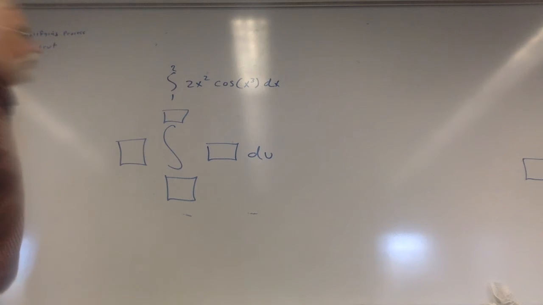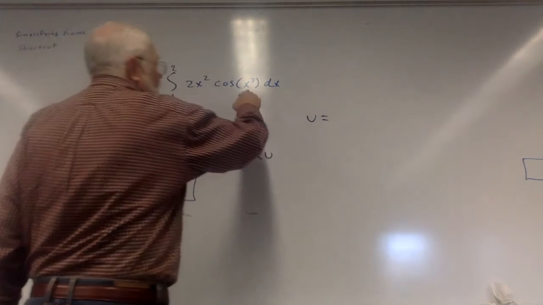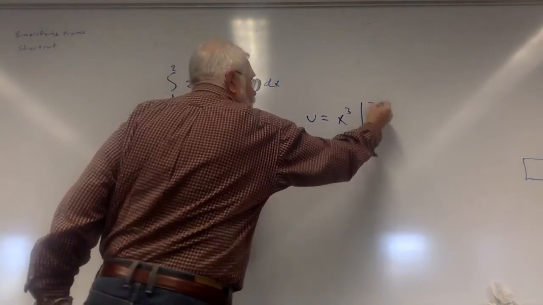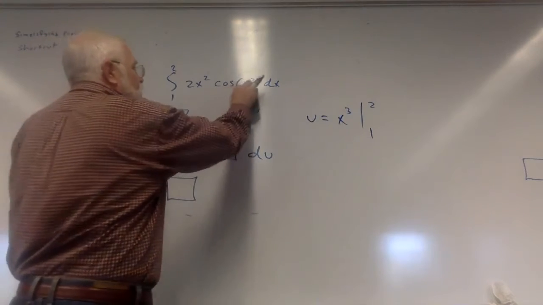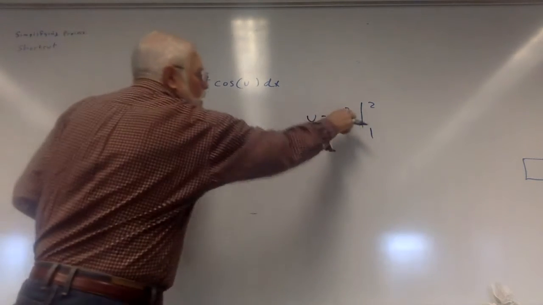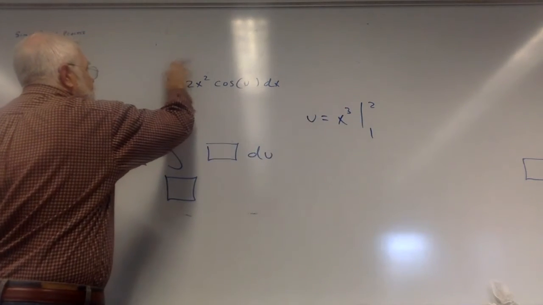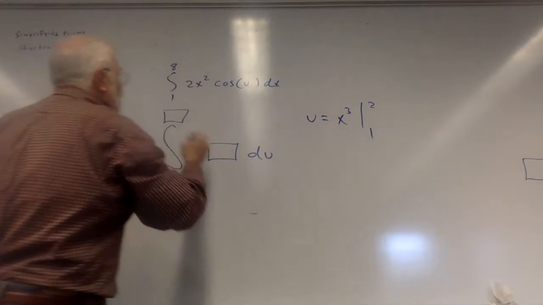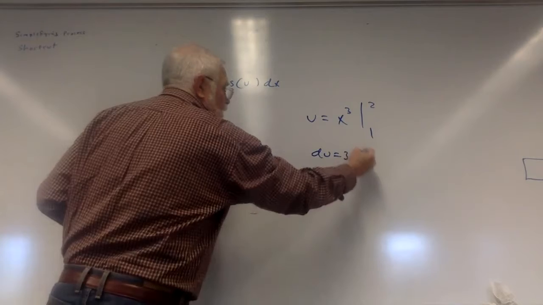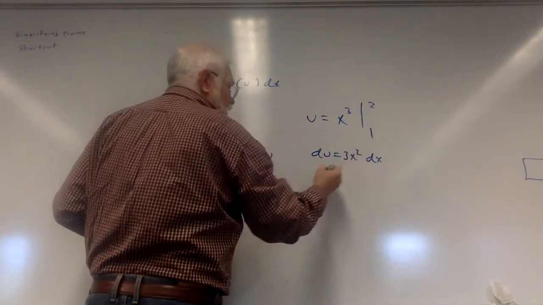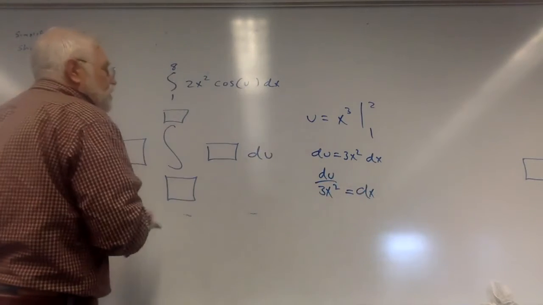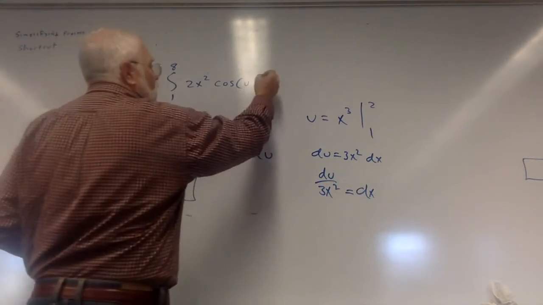All right, so what's our u? x cubed. All right, let's get our change in limits right away. So if I'm changing to u, that means I'm doing this. Okay, and if it's from 1 to 2, well, when I substitute, it really becomes 8. And it becomes 1. So 1 to 8. And du equals 3x squared dx. Therefore, du over 3x squared equals dx. So I have another substitution here, where dx becomes du over 3x squared.